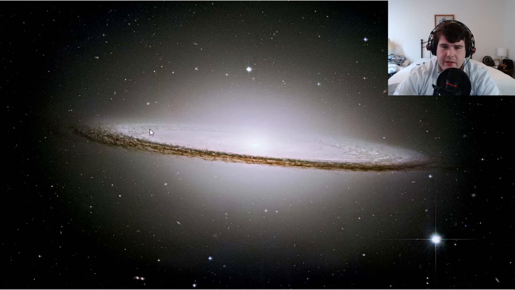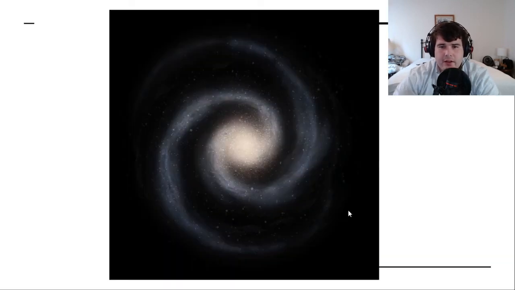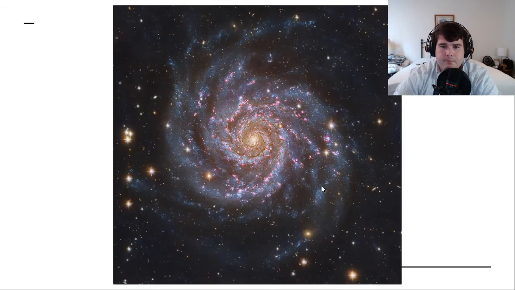And you don't see any well-defined spiral arms. It looks like it's just a circle going all the way around. So this one would be an SA. This one is either an SB or an SC. You can see a couple really well-defined spiral arms. And then this one, you got several really well-defined going spiraling all the way out. This one would probably be an SC.